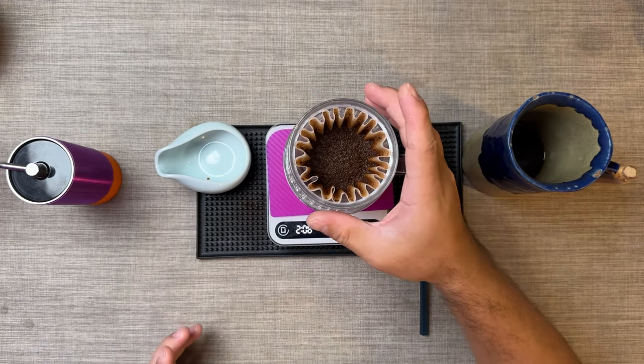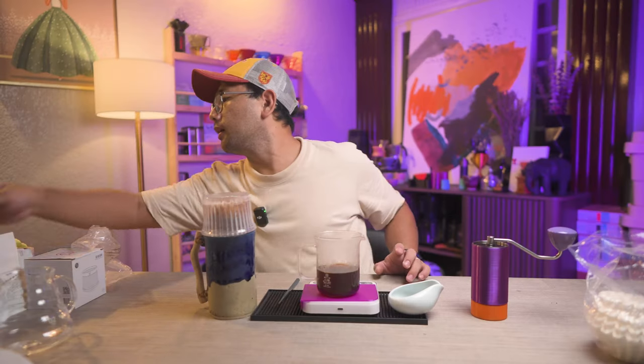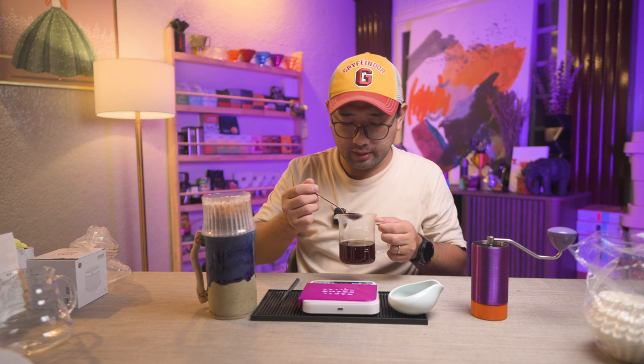Now we're gonna close it again to make sure it's not dripping when we lift it. Let's taste it. The color looks really nice — not too cloudy and not too clear. It has a very thin body but it's very sweet, and it's almost over-extracted. I think we prolonged that steep too long. Maybe on the third pour I should have just let it open. The clarity is really nice, but the body is very thin — so we need to play with it a little more to perfect how to use this.